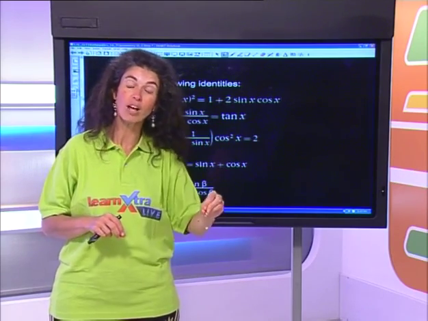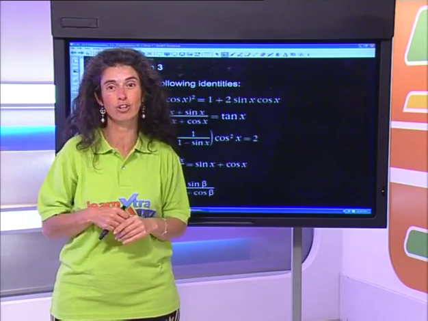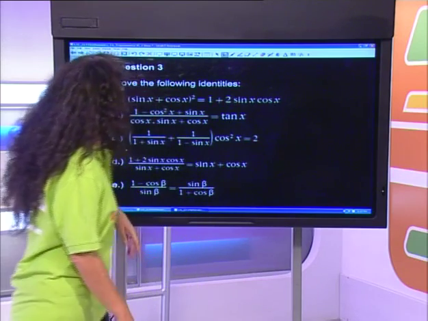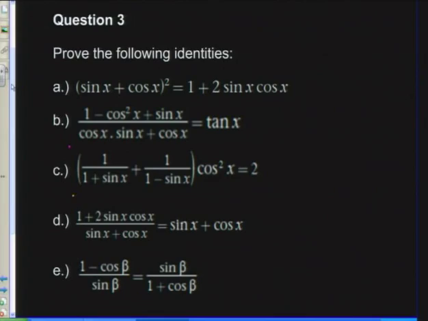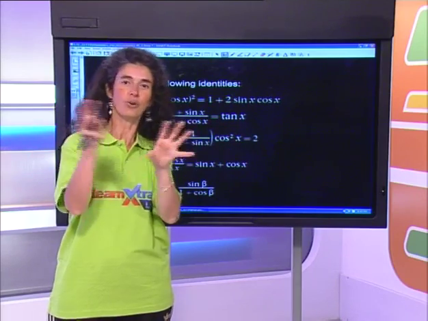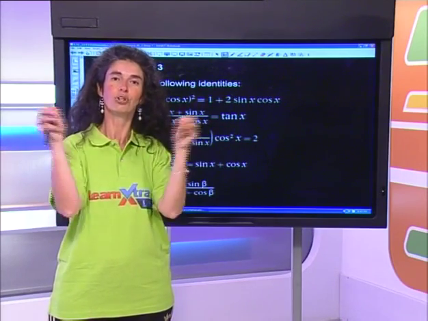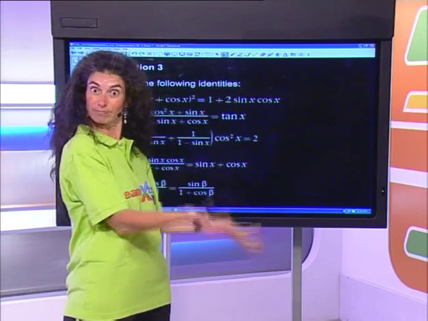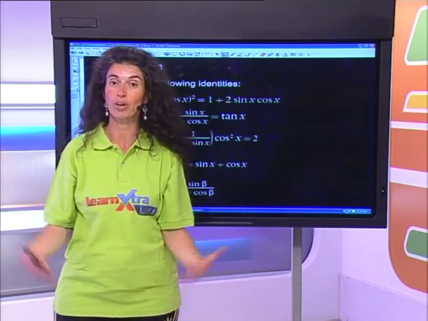So if you are poor in algebra, guess what? It's going to affect your trigonometry. Okay, so first one, A. We need to prove that this left is equal to the right. The beauty about identities is they're giving you the answer. So you are getting an answer, and you need to work towards that answer. It's not like this empty vacuum where you don't know where you're going. They actually say, look, you need to get it to that. How are we going to get it there?